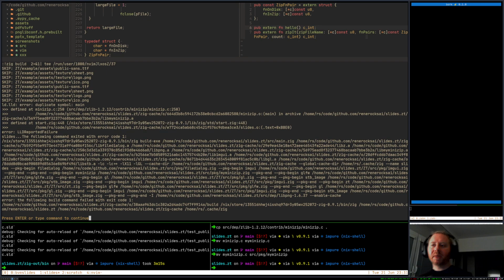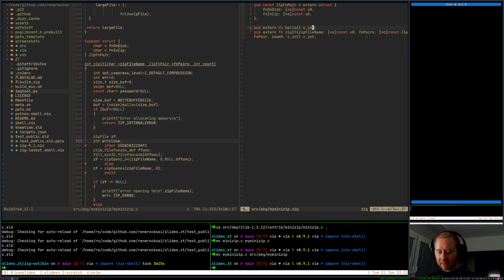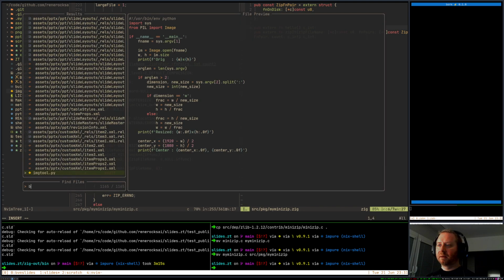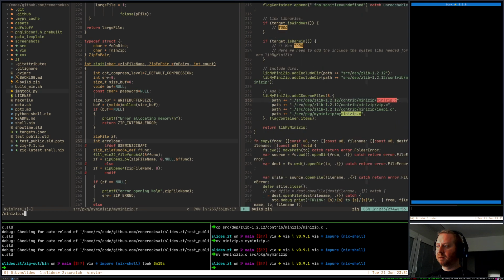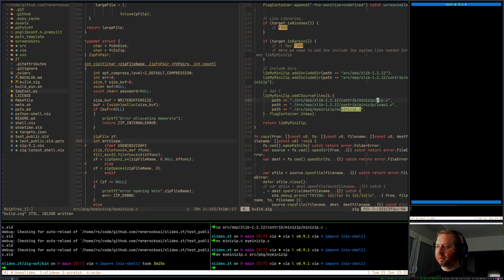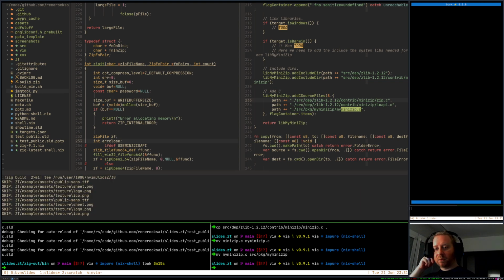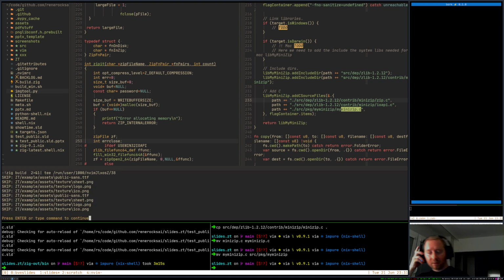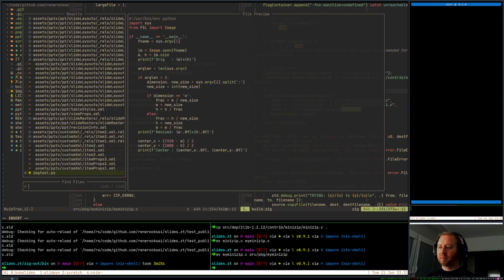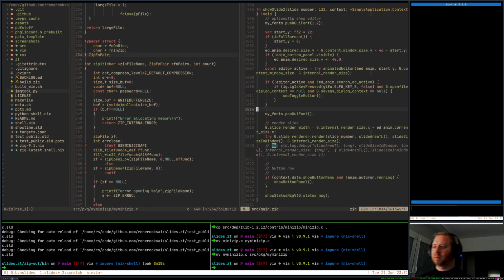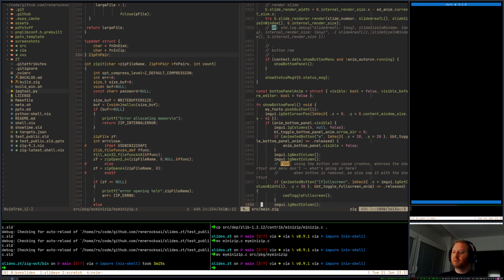Duplicate symbol main. Oh yeah, because I'm silly, because I link minizip.c. But that only served as an example. Okay, cool. And now in main somewhere we can call our hello function.